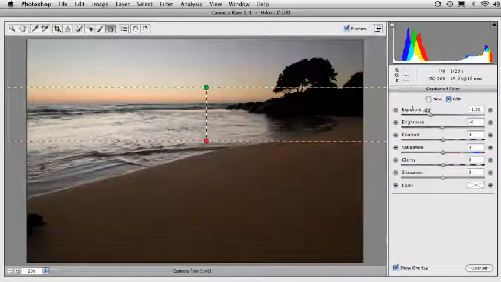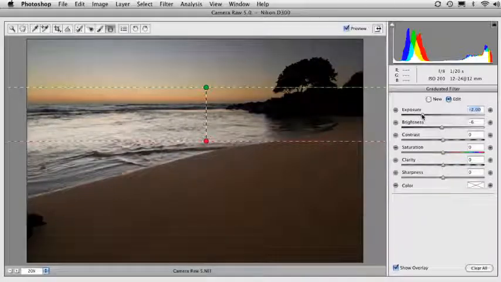Or you can bring this up, and what you're doing is just giving yourself a smoother gradient. Okay? Now, it's probably still a little bit too late, so I might take my exposure down, and you can edit these things after the fact. So I'm going to take my exposure down. We'll go to about -2 stops here. And I can change anything because this is a raw file. This is all non-destructive. That's what's so cool about this stuff.